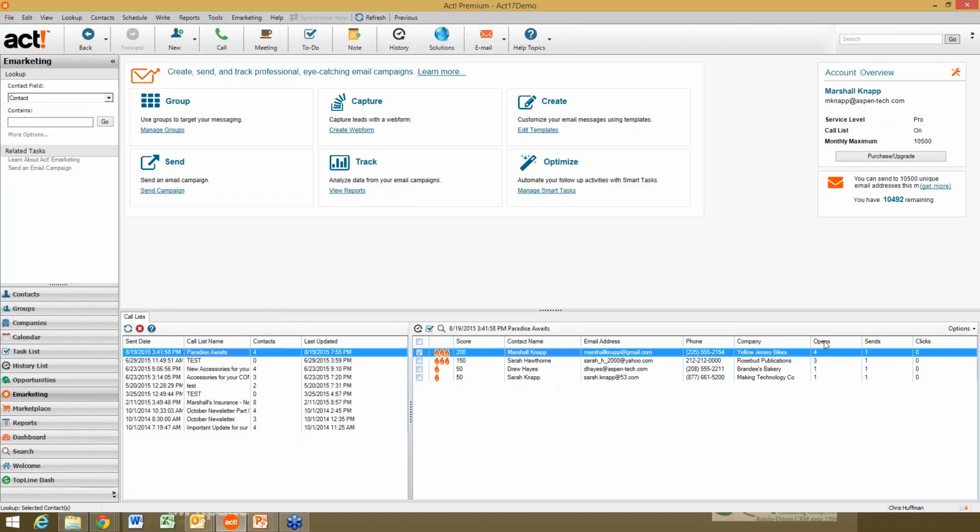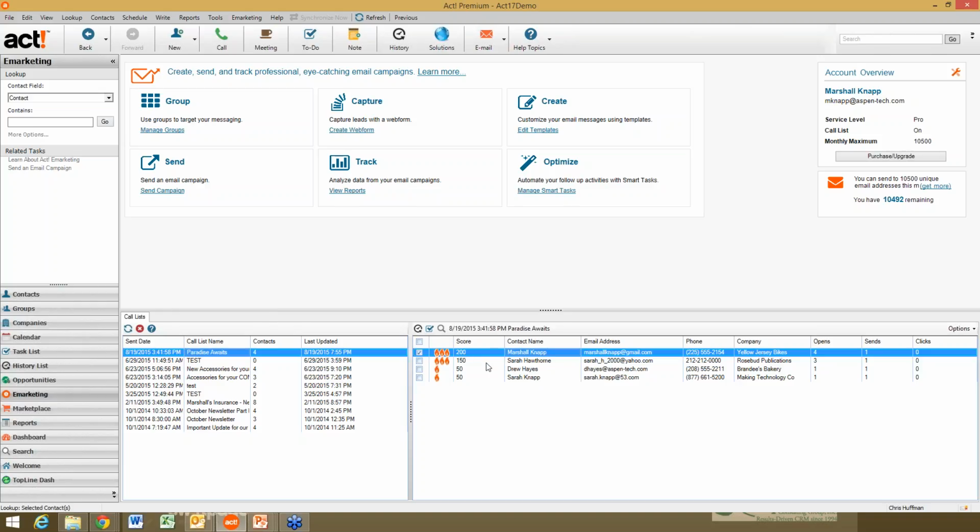This list is going to show me how many times they opened it, if they forwarded it on to somebody else, any clicks on particular links within the email, and all of that's going to tie into an overall score for the call list. People who open it more, click on more links, things like that are going to have a higher score. Those people it would be safe to assume probably that those are people who are more interested in the content of the email that we sent out. And then we could follow up with a subsequent email to them, maybe a timely phone call, things like that.